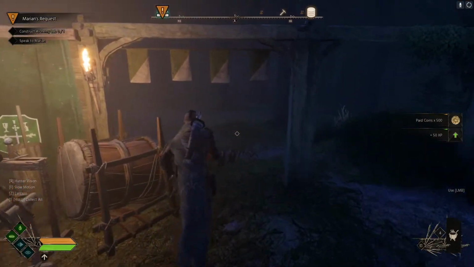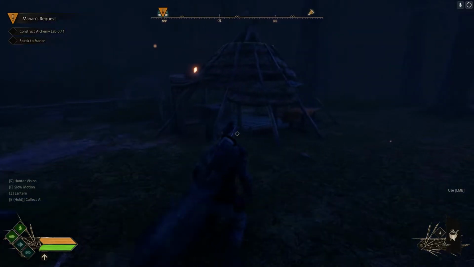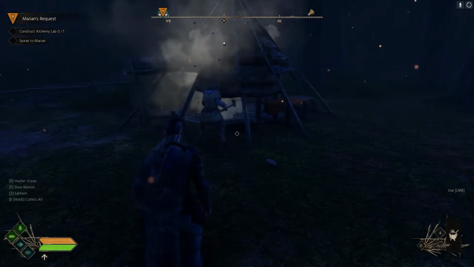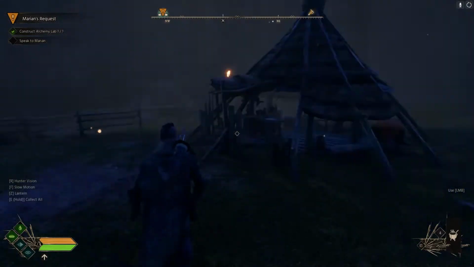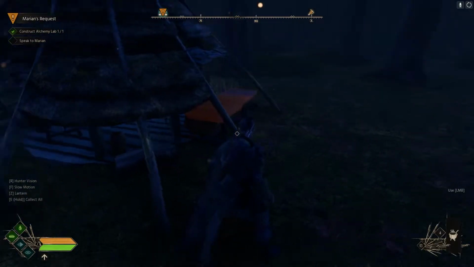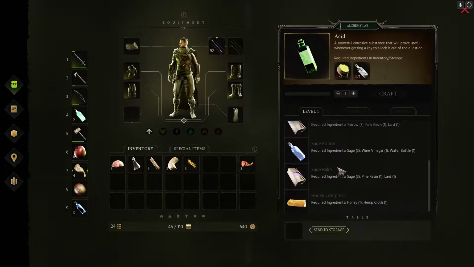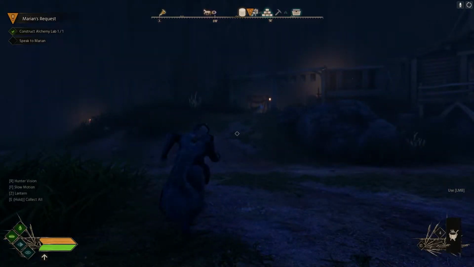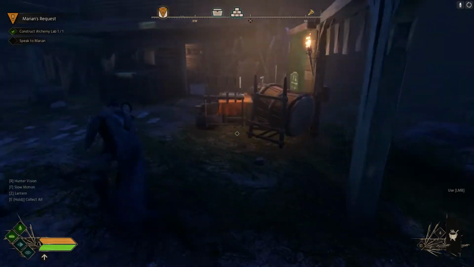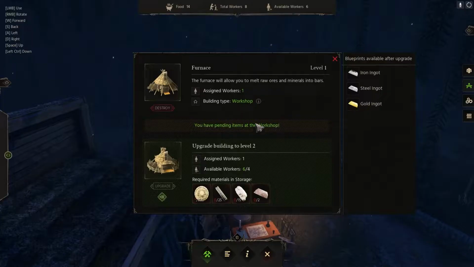Alright, people, let's get that thing built! It's just getting generated. We're not building it, it's just being generated. There you go. Awesome. Hey, Marion, we got your alchemy lab ready. We get sulfur, acid, wow. Oh my gosh, what are you guys gonna build in here? Alright, maybe we can assign people, right? We have pending items in the workshop. We can upgrade! Awesome! Nice!